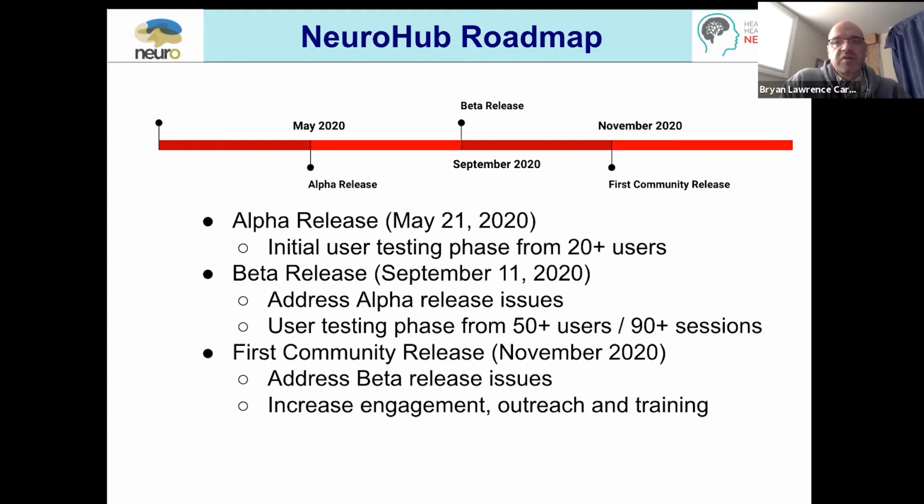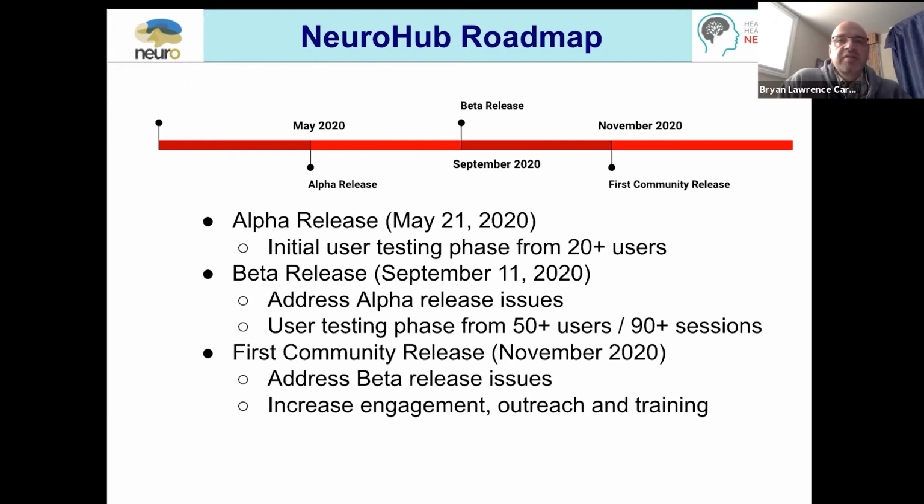Now we're at a phase where we address the issues that have come up, particularly in the areas of engagement, outreach, and training, which are very key. If we want to demonstrate the use of the platform, its features and capabilities, we want to get it into people's hands so they can do some exercises. That'll be part of what we're doing today in this first information session, along with some of the trainings that I'll talk about in a second. We're looking at our first community release in November, so that's coming up very shortly.